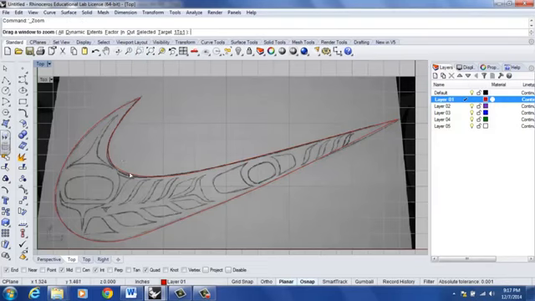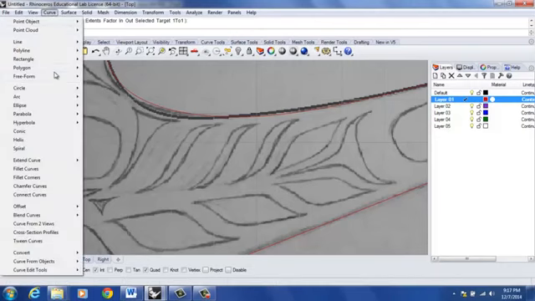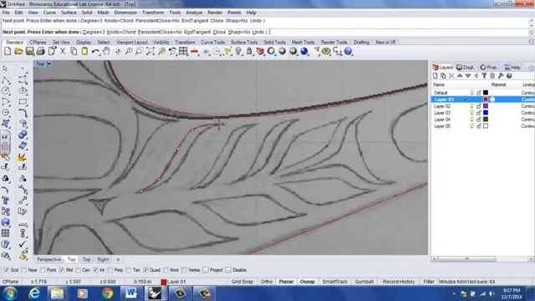Now what I'm going to do is zoom into an area where I think I can get away with drawing one curve and copying it. So let me just show you how to do that. Curve, freeform, interpolate points. What I'm going to do here is draw like that, followed by enter. Again, that takes me out of the command. Spacebar will take me back into the command, or right click my mouse will take me back into the command as well.